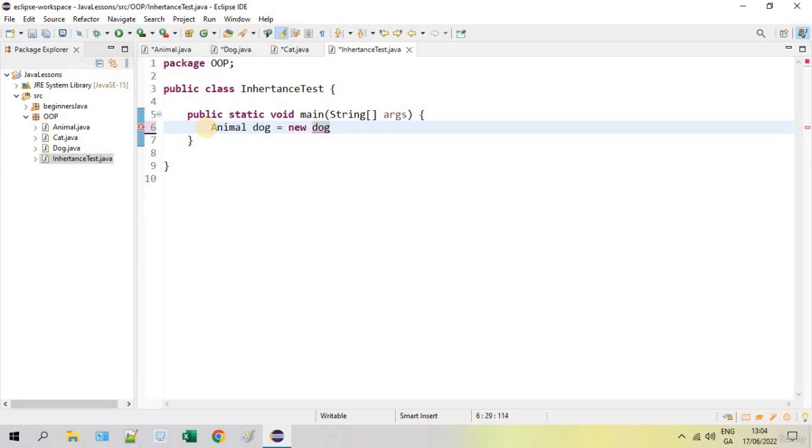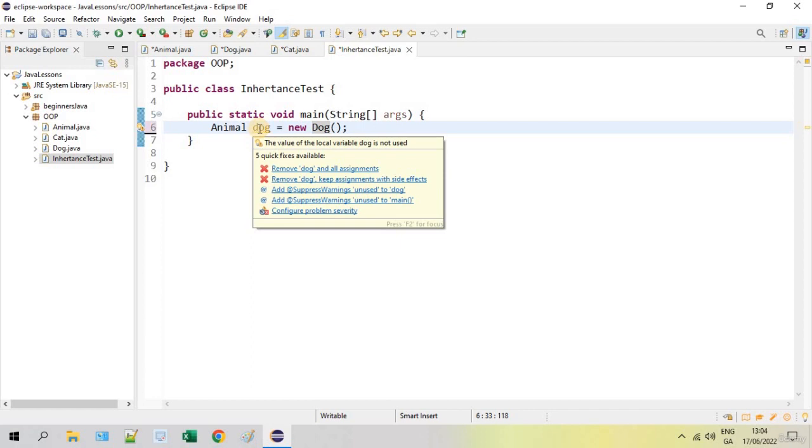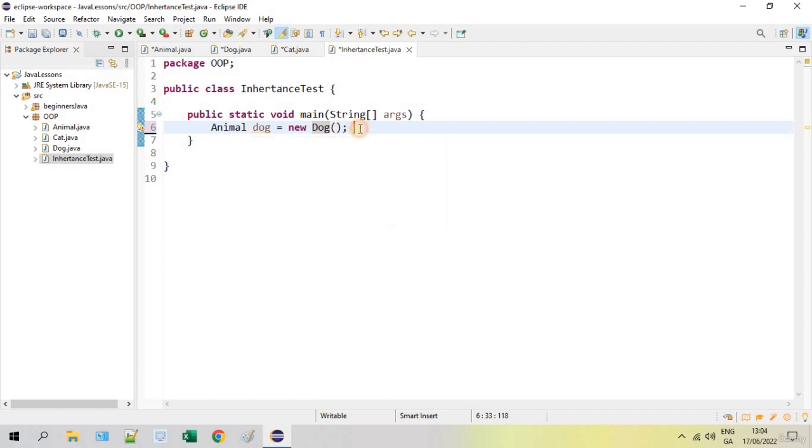This gives us one dog, an instance of animal, which is dog. I'm just naming that dog a dog. I can also have an instance of cat.